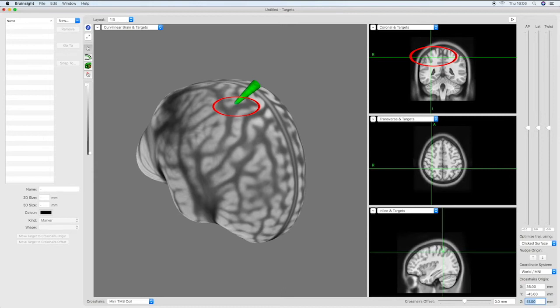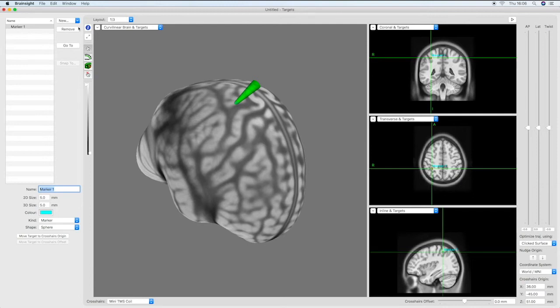It is possible to save this location as a marker using the new button at the top left of the screen. Although it is possible to use a marker as the basis for coil positioning, it can also be helpful to define a trajectory to make the navigation more accurate and reliable. Brainsight allows the trajectory to be defined automatically or manually.